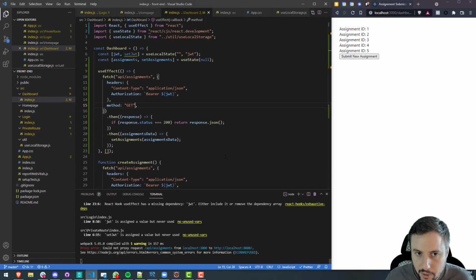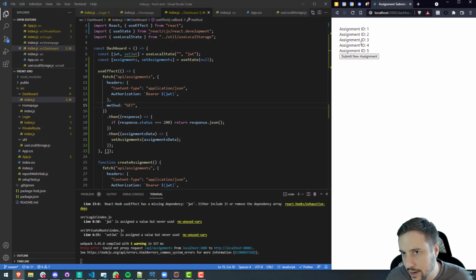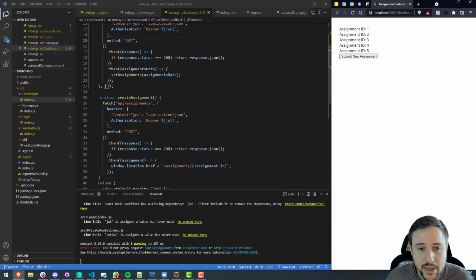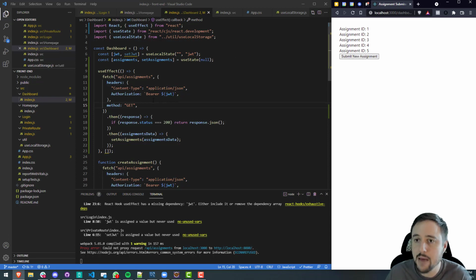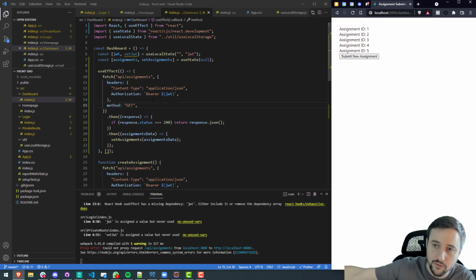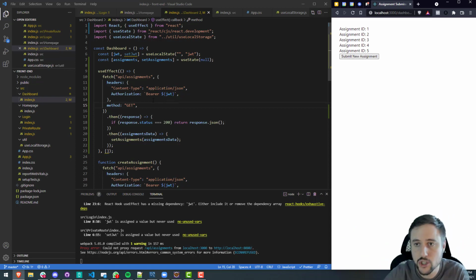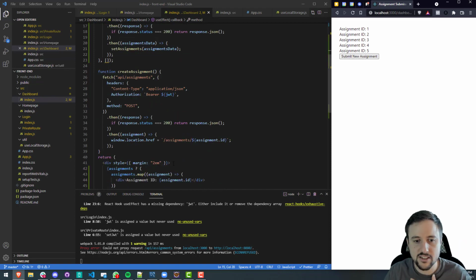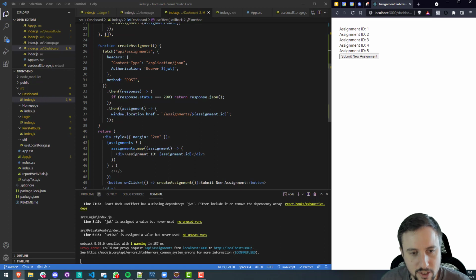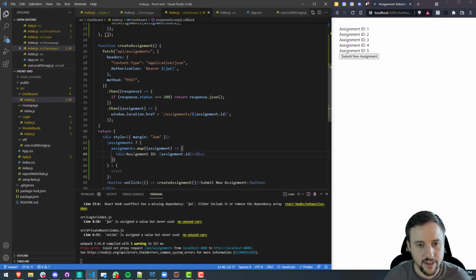So there we go. So now that we have the assignments, again, it's not very useful right now because they don't do anything, but maybe we can turn it into links, right? A lot just happened there. We were able to query from the database, bring the data, and show it in the front end. That's pretty cool. It warms me on the inside. It makes me feel so good. I love this kind of stuff. I love coding. It's just so fun.